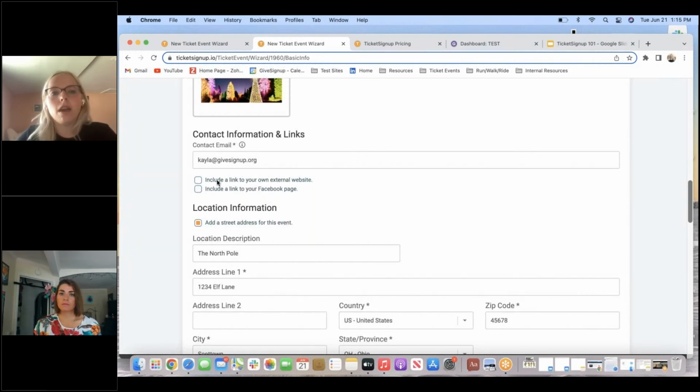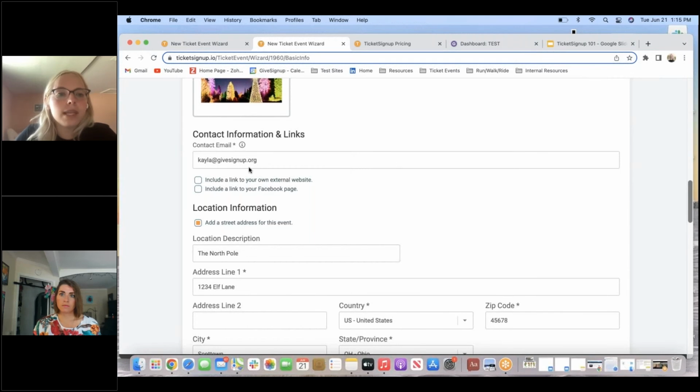Since the websites that we offer are meant to be event specific, you can have your main hosting website, including that external link here, or a link to your Facebook page, just making sure that they speak to each other and that the prospects and the people you're looking to attend your event are able to find your event page.